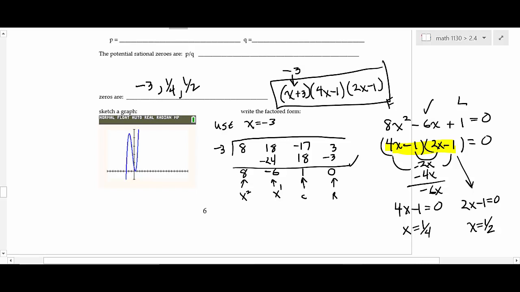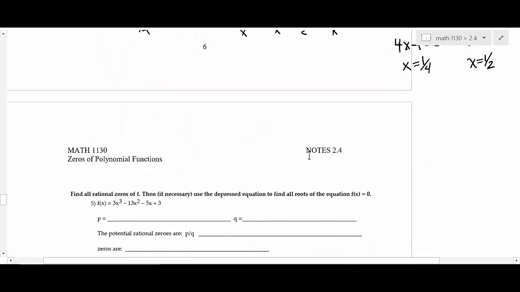So if you know a 0, you can use it to factor polynomials too that have a third power and higher. It doesn't work on all of them, but it works on some of them, okay? So again, on your graph, you'd have the -3, the 1/4, and the half. You can't see it because it's so small, but that's where that would go, okay? All right, and notice that one looks like it's kind of hard to tell. I think it probably crosses, but you'll kind of see that touching and crossing behavior on these as you do these, okay?